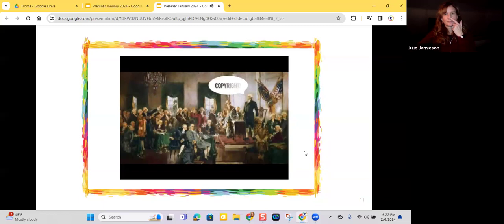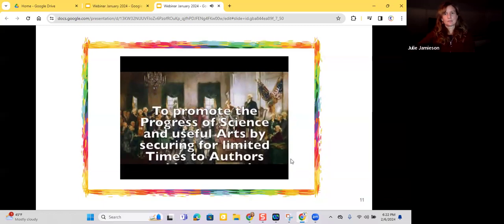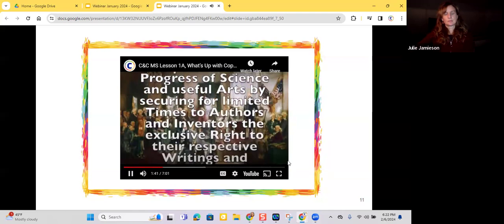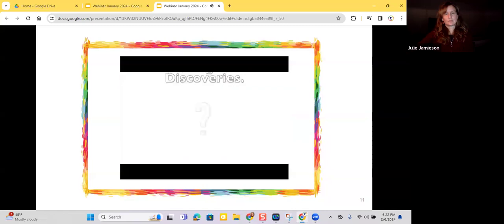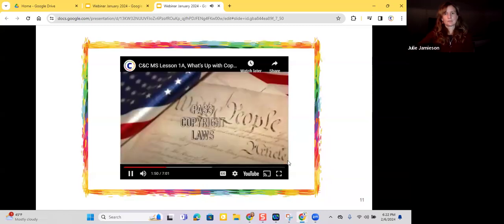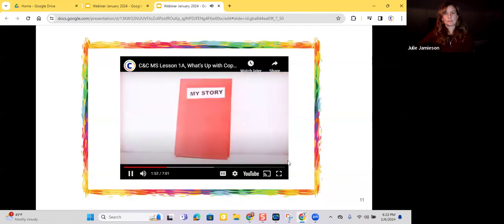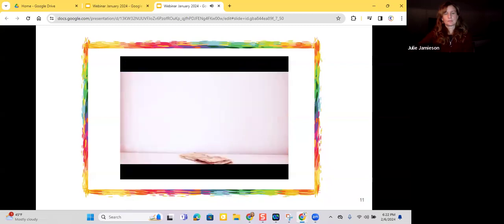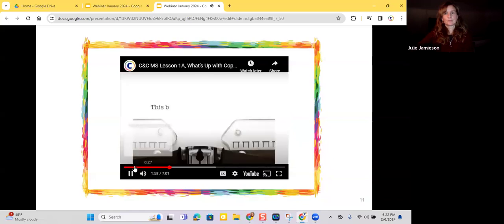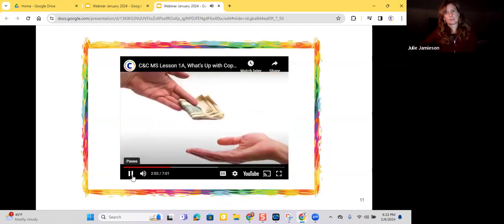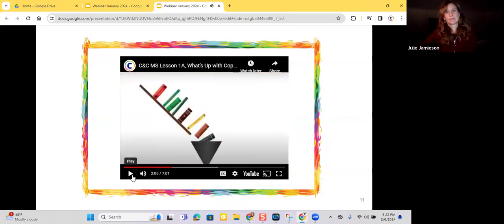Our founding fathers included copyright. To promote the progress of science and useful arts, by securing for limited times to authors and inventors the exclusive right to their respective writings and discoveries. What? The Constitution gives Congress the power to pass copyright laws, and as a result, authors have the right to get paid for their books and to decide who gets to make copies. That makes sense. If you put in all the time to write a really good book that people want to read, you should be able to get paid for it.